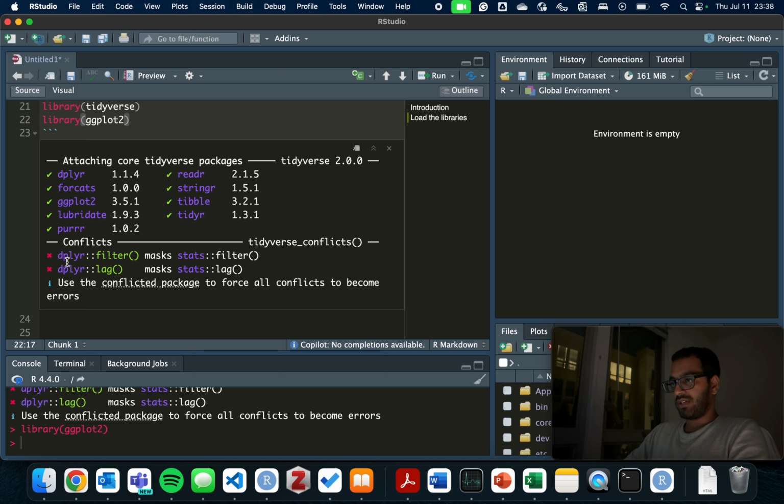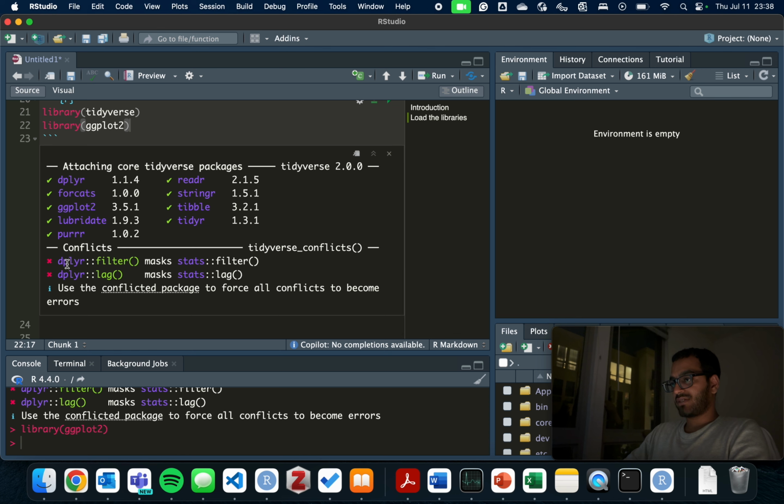For example, you can see there's a function called filter which conflicts with existing functions such as dplyr. By the way, this is a kind of scope resolution operator. If dplyr is the name of the library, and you are using a function from that library, you can always use dplyr, then this operator, and the function name.